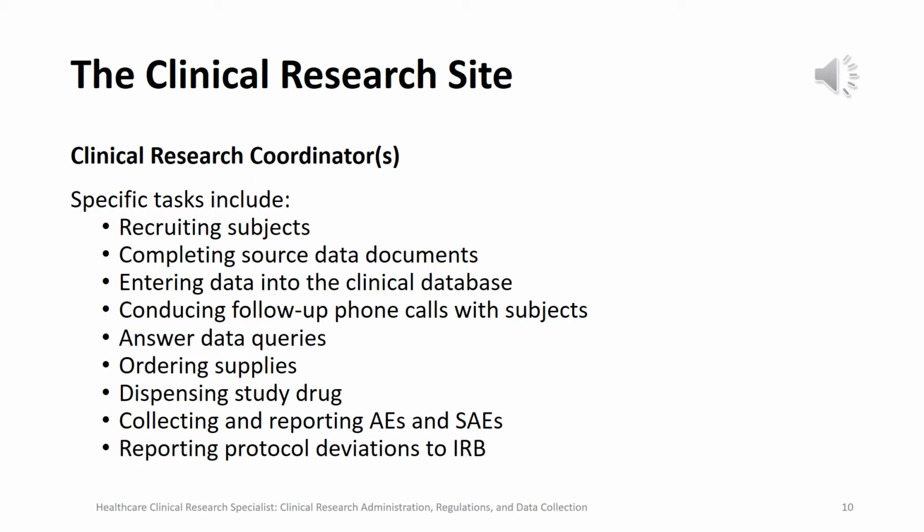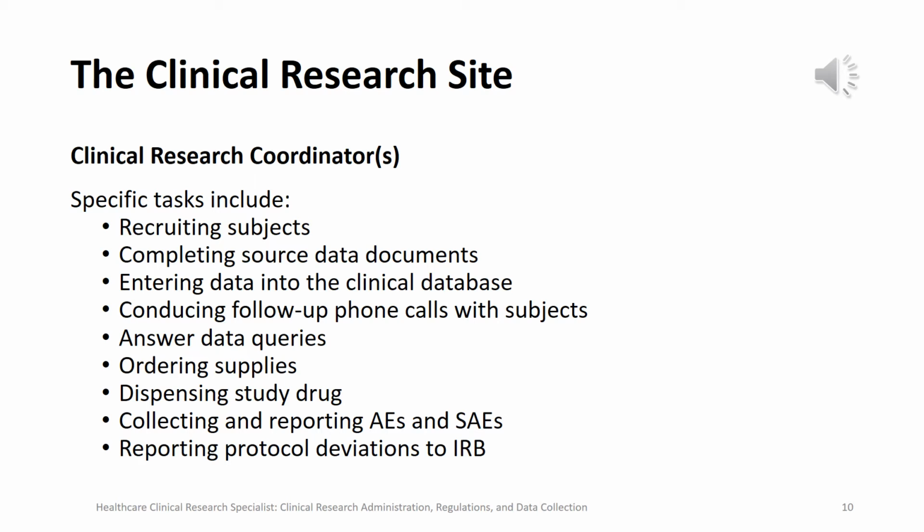They're also going to be involved in ordering supplies to make sure the site has what they need to conduct the study. They're also going to dispense study drug in some cases, depending on what it is. They're also going to collect and report adverse events and serious adverse events. They're going to be the primary point of contact for the subjects. So when subjects experience adverse events, they're going to be the first person that knows about it.